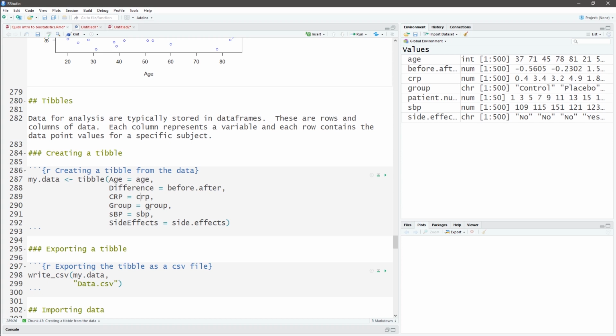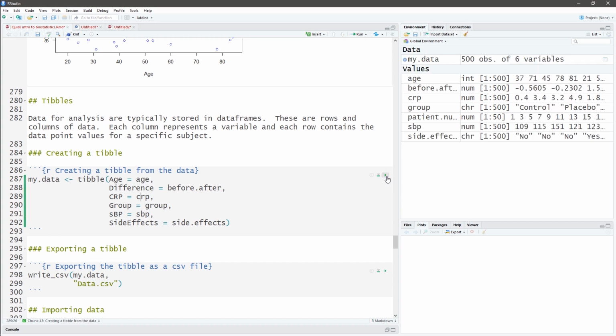So we see group equals group there, SBP, where I put S small and BP large, whatever you want to do. And side effects I wrote all in uppercase. But I'm assigning those list objects with the 500 values in each to a name that's going to be on the first row, the column header row of my spreadsheet. But remember, it's not a spreadsheet, this is a table.